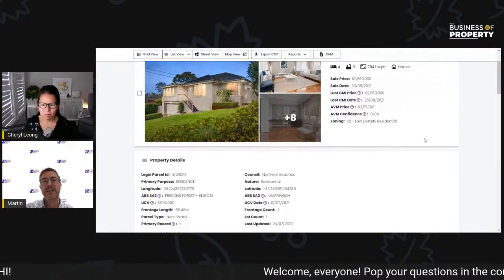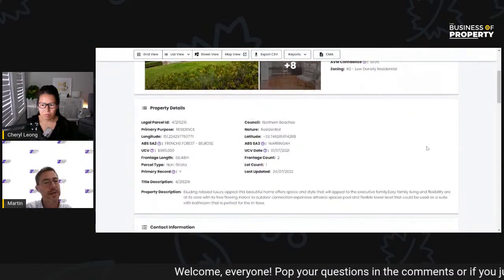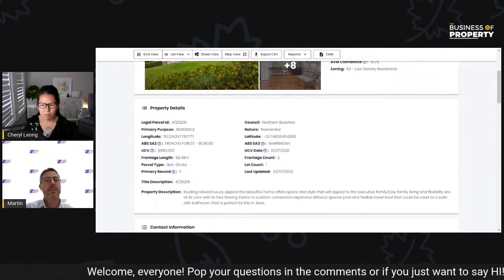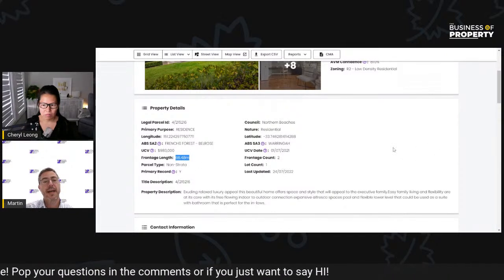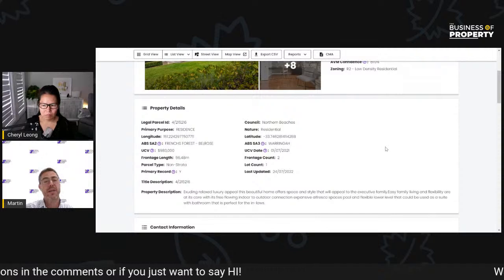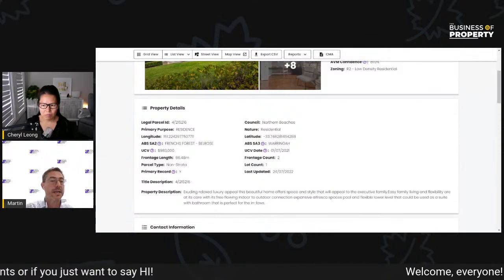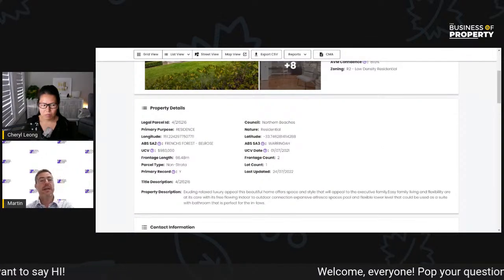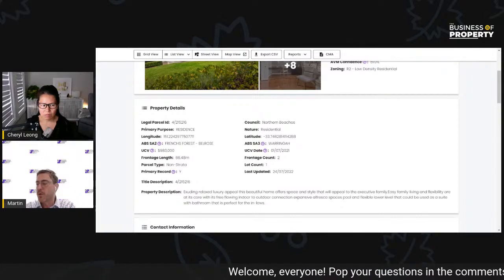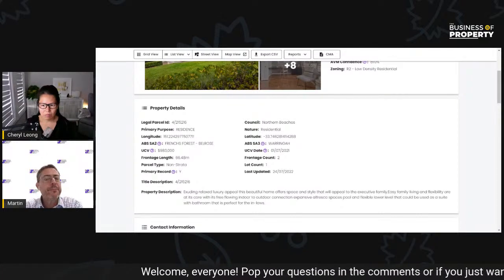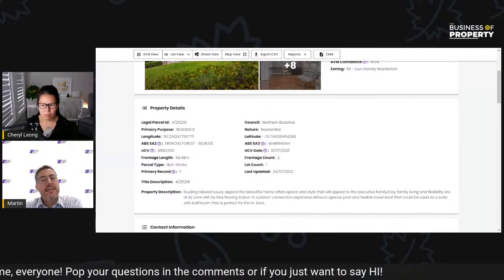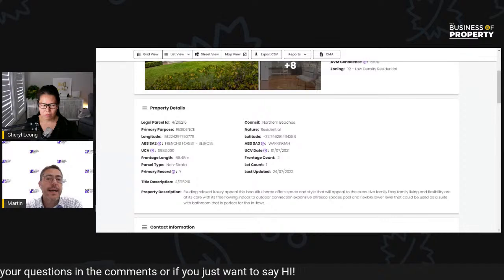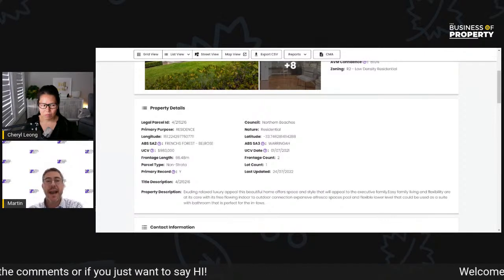As we scroll down, we'll see more on the property details. This is another unique piece of data, unique to National Property Data: the frontage length. This one says 66.48 meters, which is a very big frontage, because it's a corner block, and we'll have a look at the map in a minute. What that tells you is it allows you to quickly define whether that's a property you're interested in or not. It does help narrow that down.